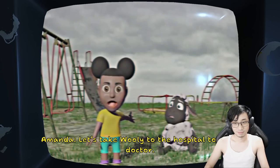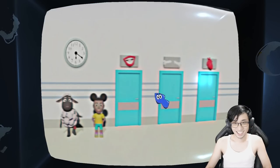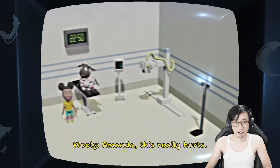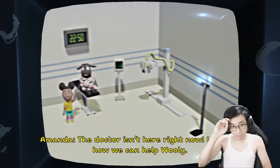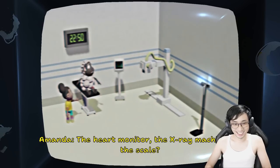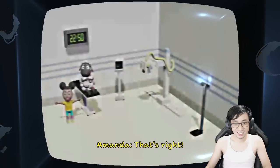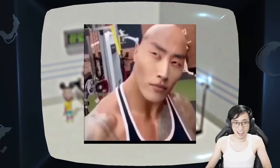Let's take Wooly to the hospital to see a doctor. Which room should we go into to find the right doctor to help Wooly? Come on! Let's get Wooly fixed up! Amanda, this really hurts. When is the doctor going? The doctor isn't here right now. Let's see how we can help Wooly. Which tool can we use to check Wooly's injury? The heart monitor, the X-ray machine, or the scale? X-ray. That's right. Now we can look at Wooly's bone. Uh-oh, accident.